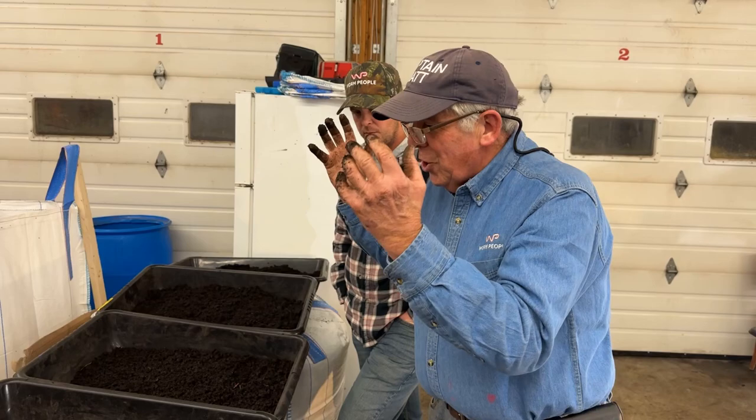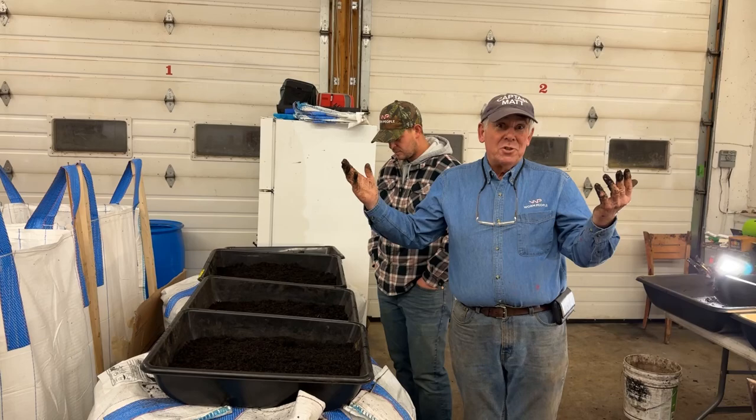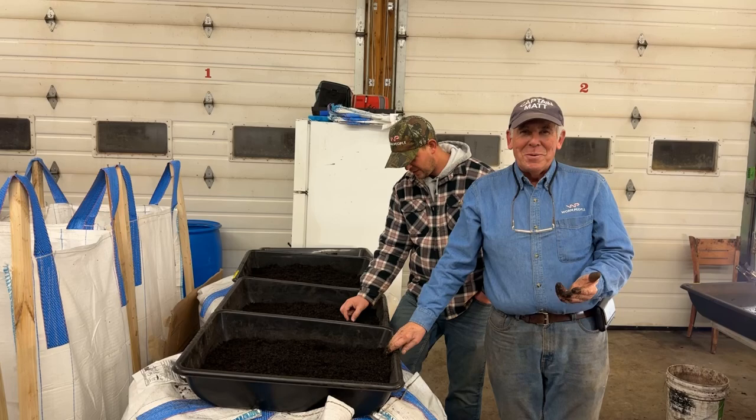And when it hatches, now we have more worms than, now the question is what to do with all the worms. I don't know what to do with them all. We have plans for all of them. And a lot of them are gonna go in here in the 6 bins.